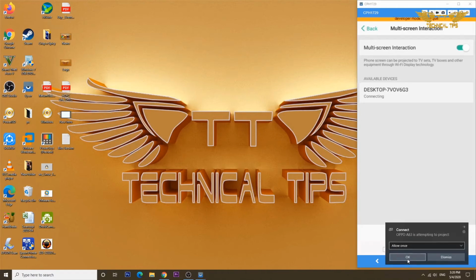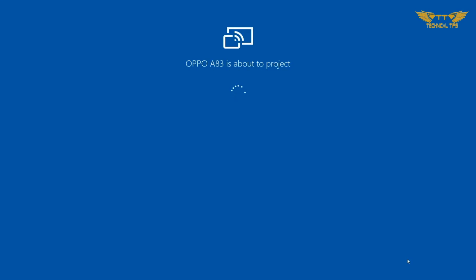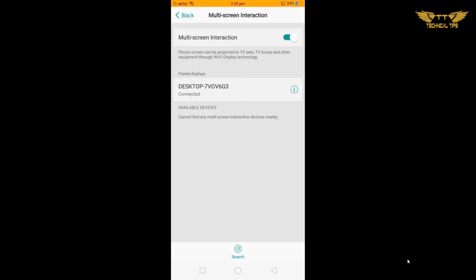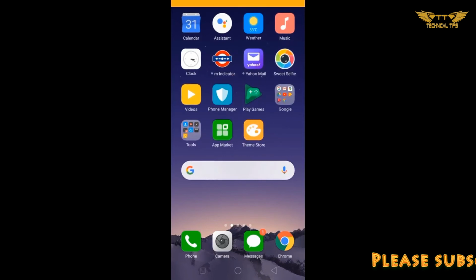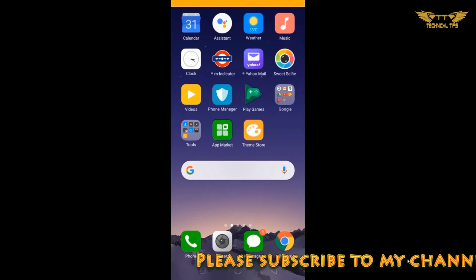So click OK, and now it will start projecting your cell phone screen on your computer. It is connected. Now I can go back. So that's how you can connect your cell phone to your PC, and you can cast your cell phone screen to your desktop or laptop PC.